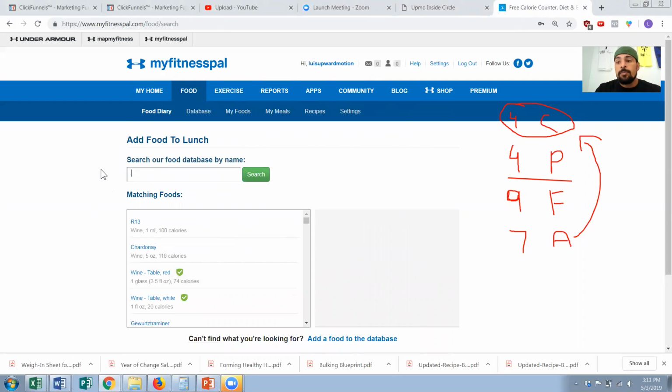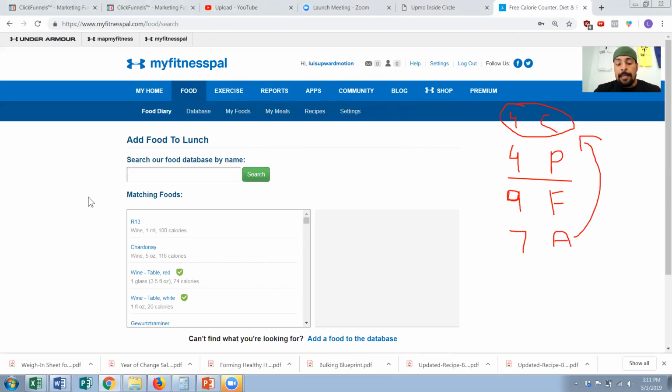So what you want to stick with is mostly clear liquids, and those are going to be your vodkas. Some things I also like to drink are those Spike Seltzers, basically flavored water with alcohol in it. Those are probably the 2 best that I could get. Vodka and diet tonic is great. Vodka and any type of 0-calorie drink is great. Remember, tonic does have sugar in it, so keep that in mind.